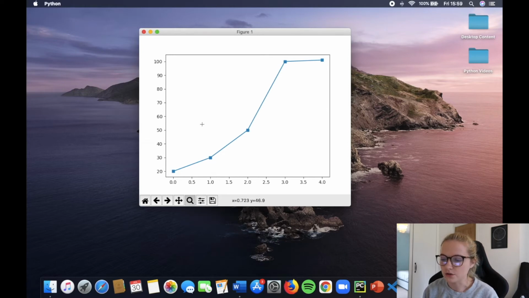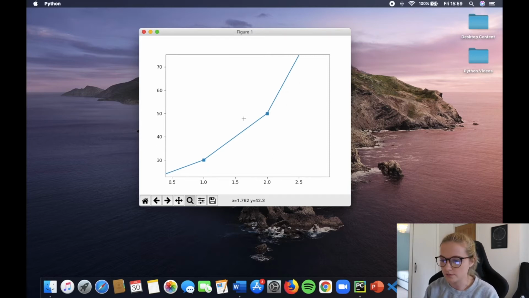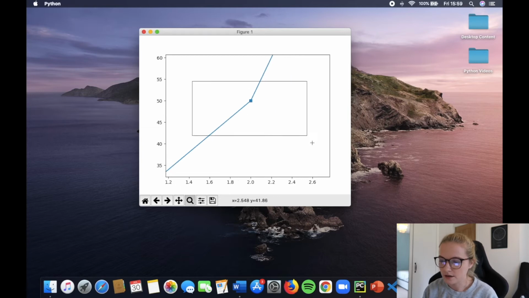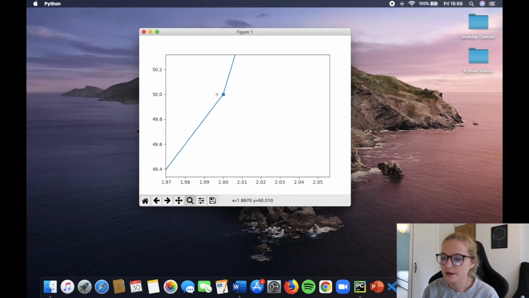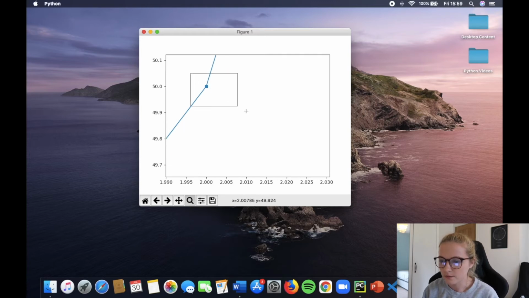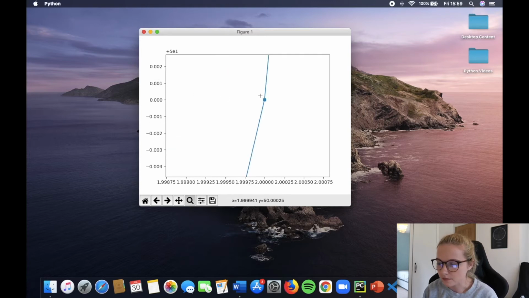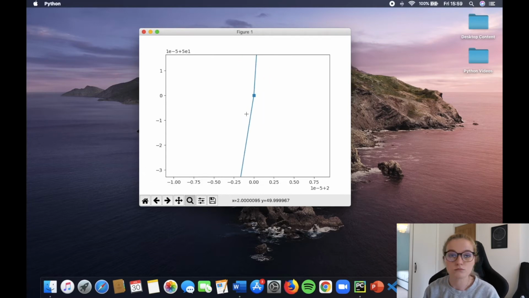Now what this means is you can click this and it gives you the chance to highlight the section that you want to zoom into. Okay, so it's zoomed in, and again I can zoom in here, I can zoom in here, and it's getting smaller and smaller each time it's zooming in. The marker stays the same, but if you look at the axis, it zooms in. I can make it really, really small. Look at that, going so zoomed in. So that's what this feature does here.